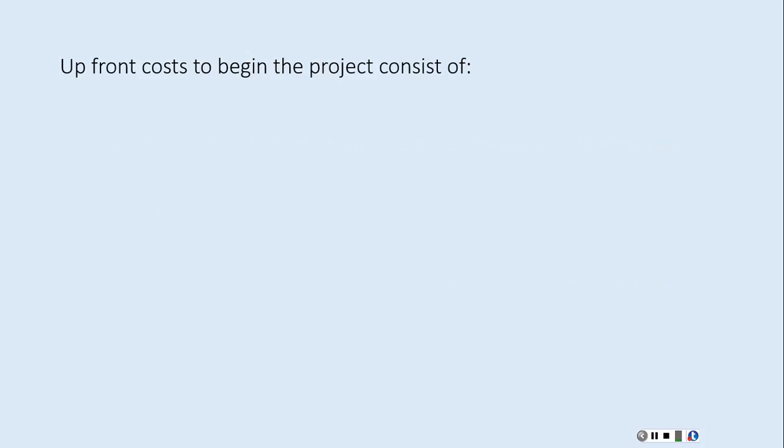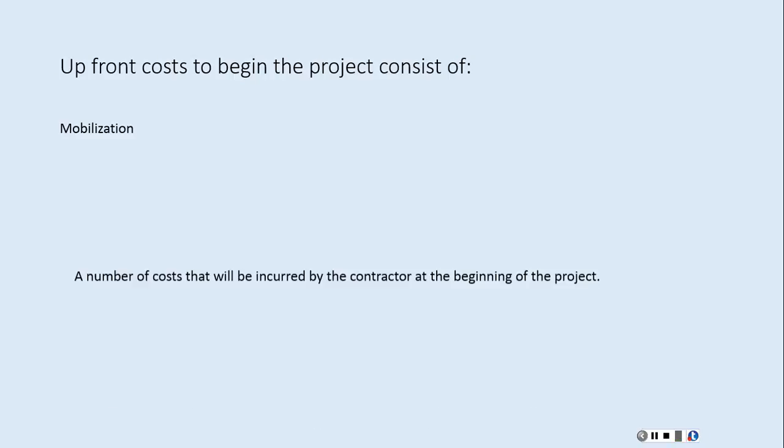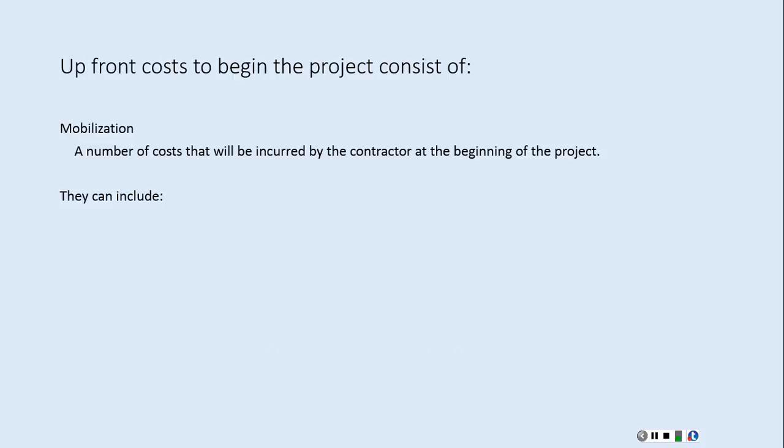When we look at a schedule of values, there's an upfront cost to do a project, and part of that is called mobilization. Mobilization is the cost that the contractor is going to incur just to get a project started from the beginning. There are quite a few different costs we could have. They could be temporary facilities we might have to have for the project, a permit fee, the cost to get materials on the job site. We might possibly get some security fencing going, and this is before we even start working down there.